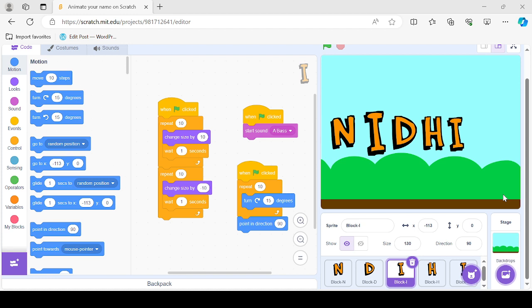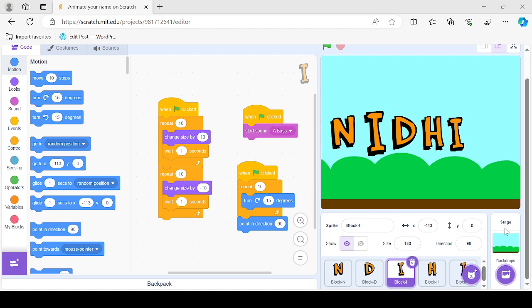After that, we can apply multiple stamps on a sprite also. We can go to the extension button. We can select the pen extension. The pen extension gets added to our block palette. Add the stamp block inside a repeat block and use motion to make stamps move to different positions. Add the change color effect from the looks block to create stamps of different colors, and we can run the code. We can repeat the steps also.